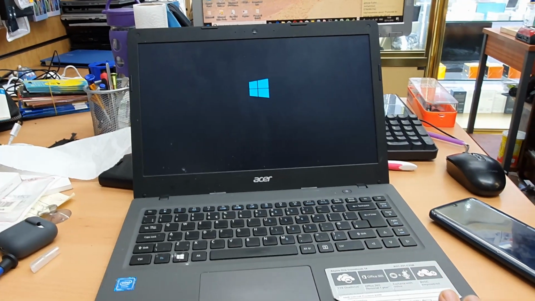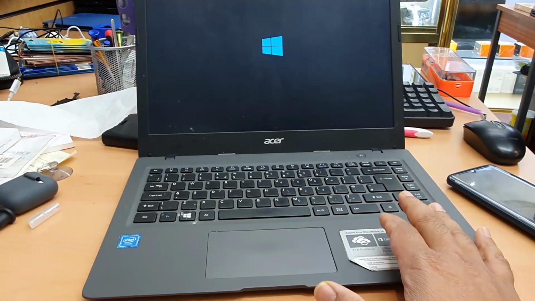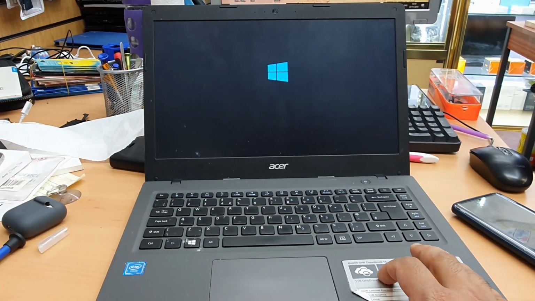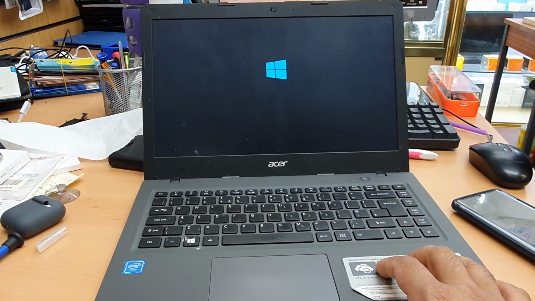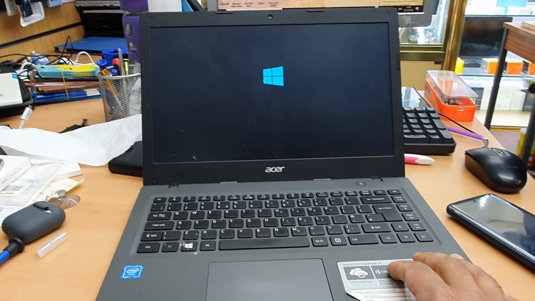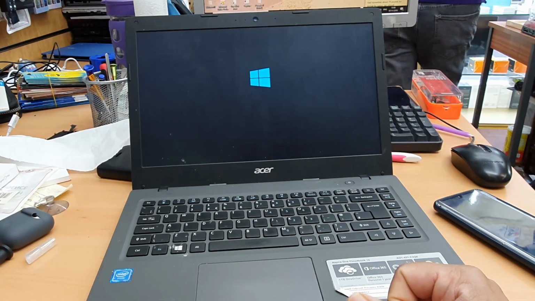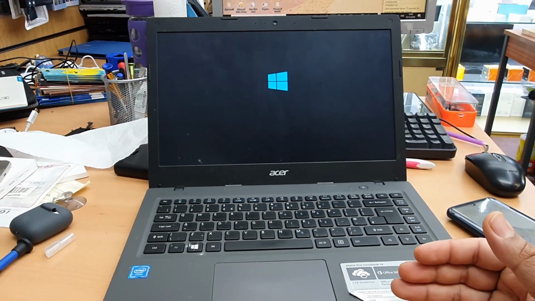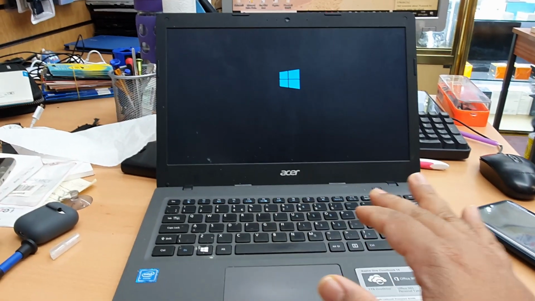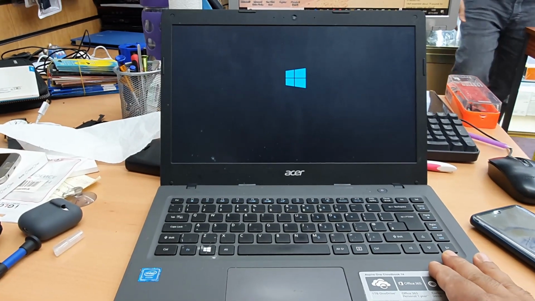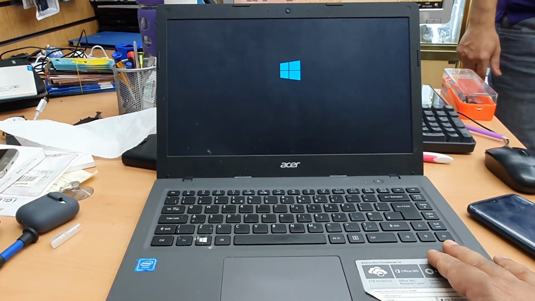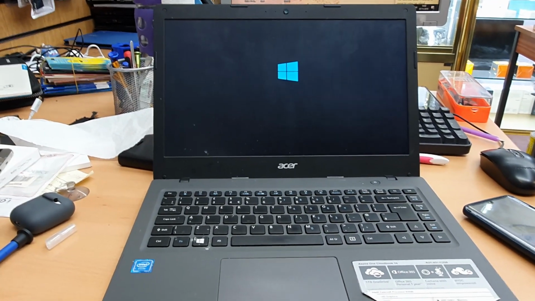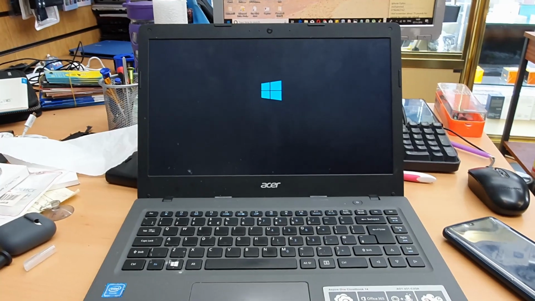Long time ago, as I can remember, I had a similar problem with a similar sort of notebook, and I played a trick and it was working again. So today, experimentally, we're going to check if we do the same thing on it, whether the touchpad gets fixed by itself. First, I'm going to show you that the touchpad is not working, and then I will show you how to resolve this issue. Hopefully it will be fixed in the same way.